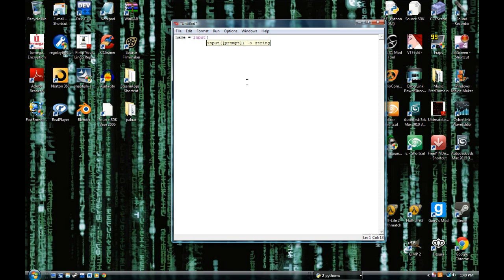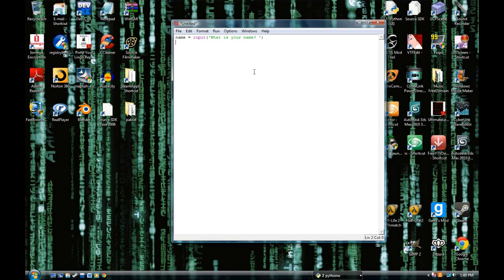There's a helpful hint that says input, parentheses, prompt, which will return a string. So input, quote, what is your name, space, quote, parentheses.